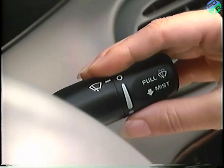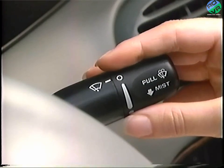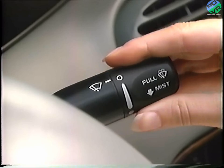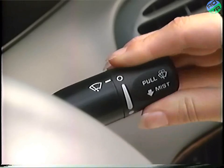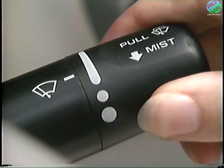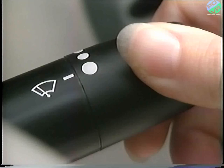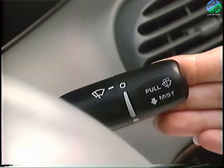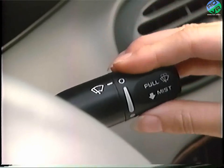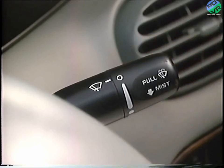You'll find a windshield wiper and washer command switch on the control lever to the right of the steering wheel column. Turn on wipers by rotating the knob on the end of the lever. There are four positions: off, intermittent, low, and high. Intermittent has six speeds. To use the windshield washer feature, pull the stalk toward you. Pulling down and releasing the right control lever starts the convenient mist wipe for a single wiping action.